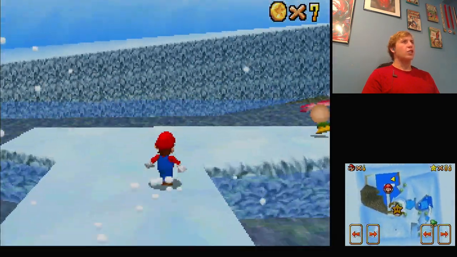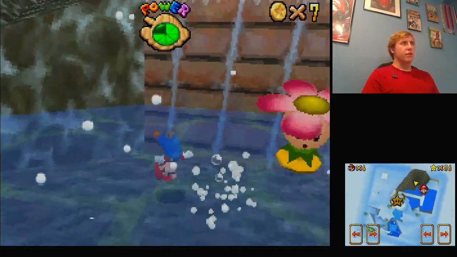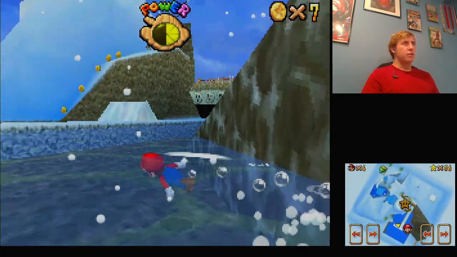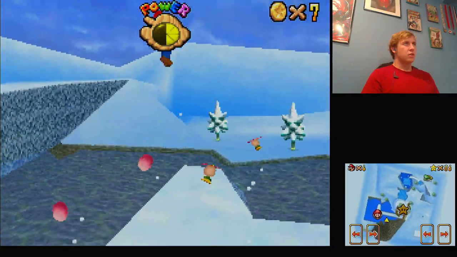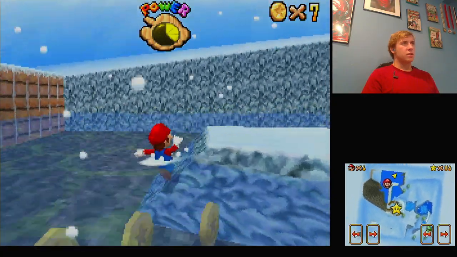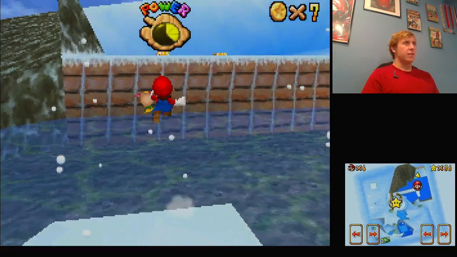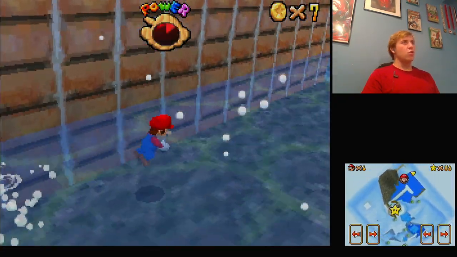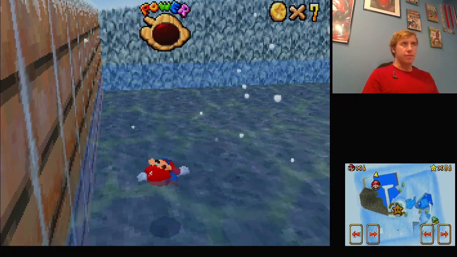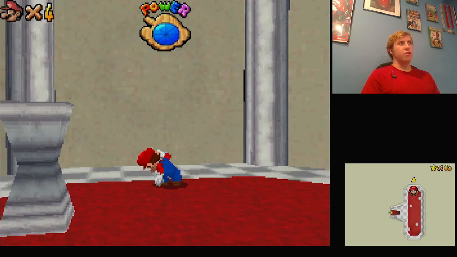Pretty sure, oh, actually, I don't know if this is still the case, but there's a star over here, just sitting there in the box. Oh, I'm gonna die. Shit, I was facing the wrong way. This might be risky. Oh, I'm dead. There's a star up there in the box in the 64 version, but they changed some stars in this DS version, so it might not be the case here.